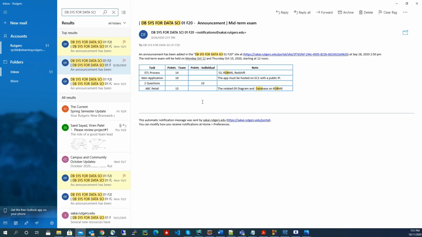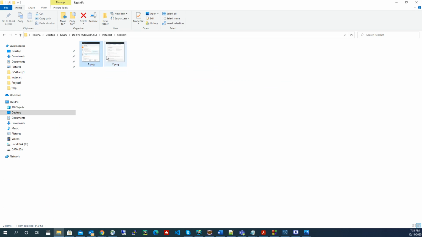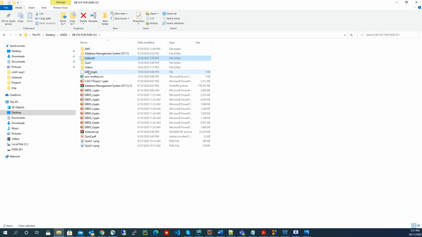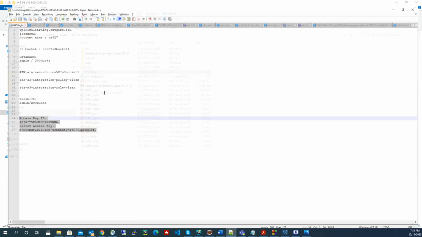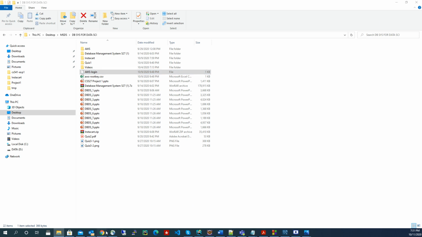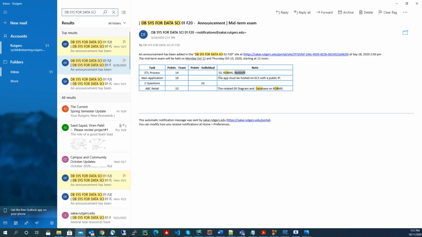all this task: the ETL process, creation of S3, then creating the access key and secret access key for the AWS login. Using the access key and secret access key, I was able to import the CSV file located at S3 to Redshift.